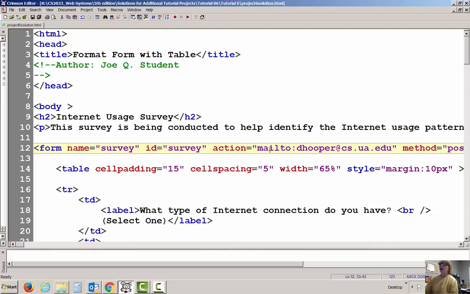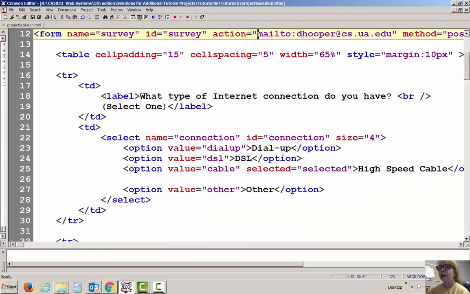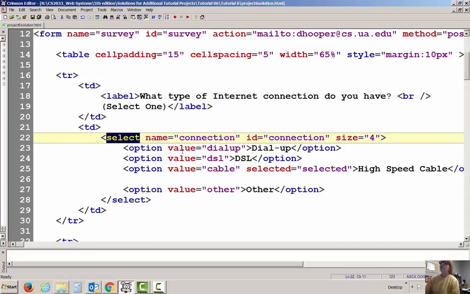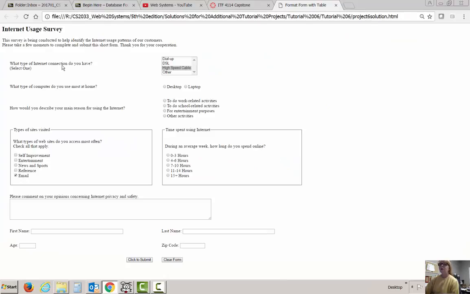Okay, now we still have all of our form tags. We've already talked about the form tags. Within this, we still have our labels. We still have our selects. We still have our inputs. What we're looking at is just a matter of how do we format these. So if you look at this, again, we want to have the label and then what you select for the select. Label, label, and then whether we have radio buttons that are mutually exclusive.